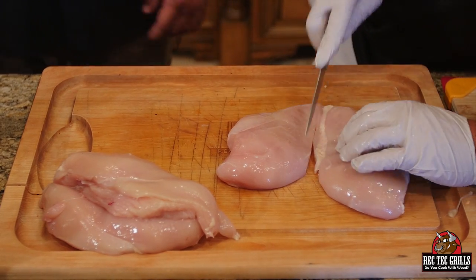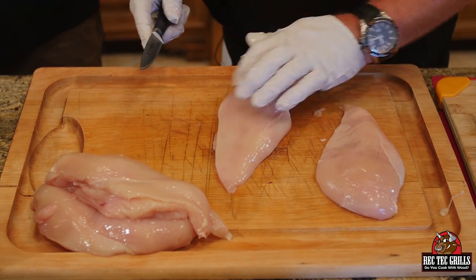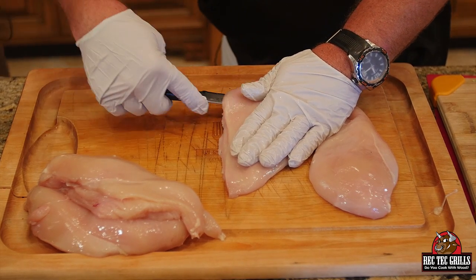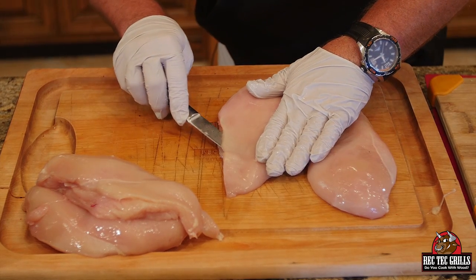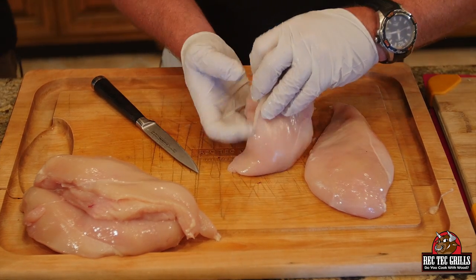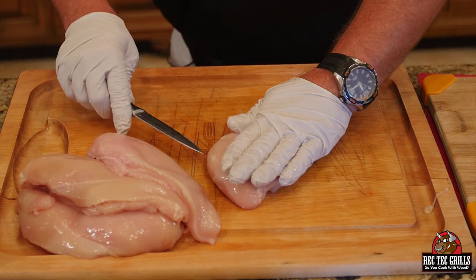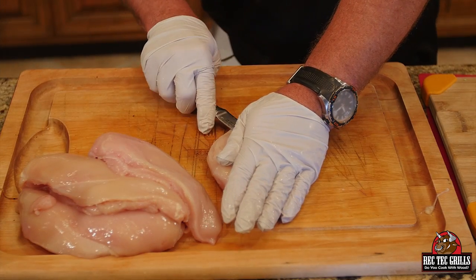So what we're doing now for these stuffed chicken breasts — we're gonna take a boneless skinless breast. Stevie's gonna clean that little bit of fat up, and what you want to do is just get in the side with a nice sharp knife and basically make a nice little pocket in there. Once he gets a pocket in all these fillets, we'll season them up. We're gonna use our gourmet Greek seasoning — that stuff just works wonders on chicken. We're gonna get some seasoning inside, then dice up the red peppers, dice up the basil, put some fresh mozzarella in there, and stuff these guys. I'll season them while Stevie spreads it inside since he's gloved up.